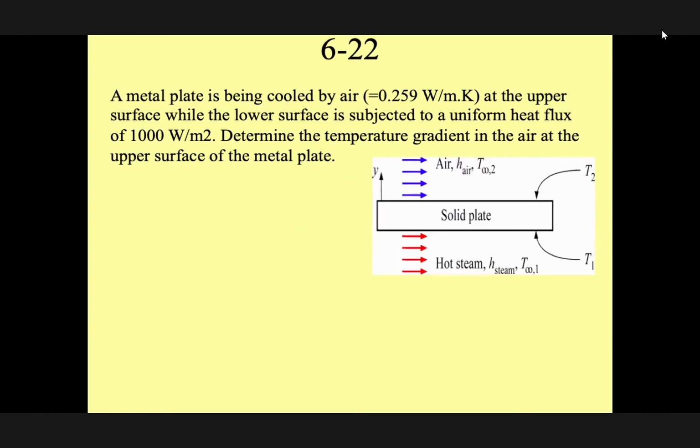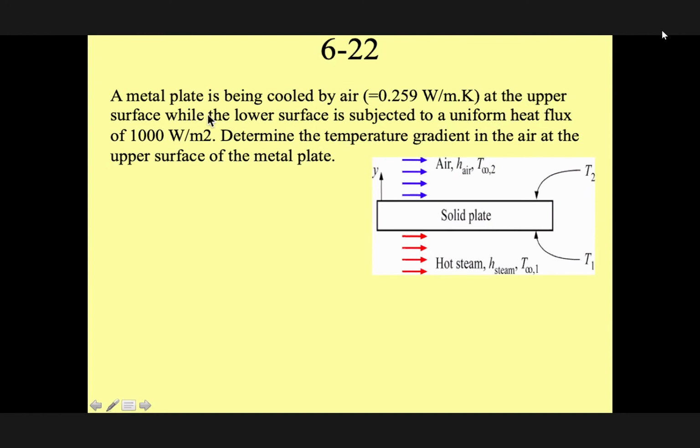Let's look at this plate and try to read it and try to understand, because we are going back to the fundamental that we discussed, the basic concept that in the boundary layer, we can assume the heat transfer is by conduction, okay? Read this one and see how we can use that assumption. We have a metal plate here, and we have some air going up there at a given temperature and velocity. It means a heat transfer coefficient, and we have hot steam down here, okay? The metal plate is being cooled by air right here, and the conductivity of air is given.